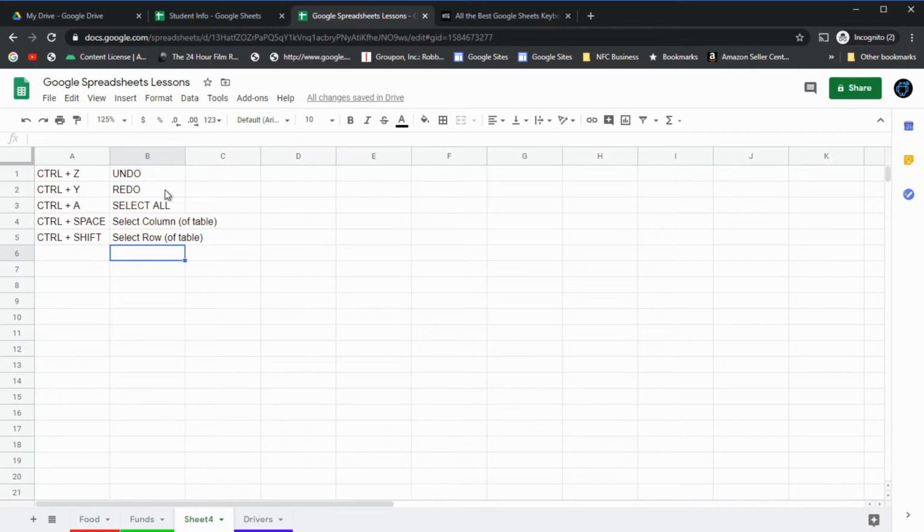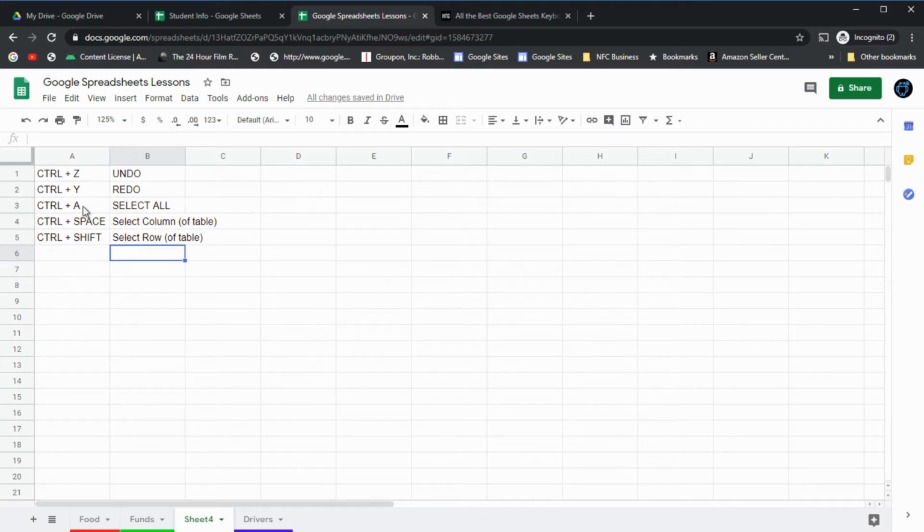Control Z, Control Y. Of course, you also have these 2 buttons in the top left corner there, and those are also easy and quick to hit. So good chance, I know I tend to use those as much as I use Control Z and Control Y, but sometimes the Control are the same. And if you're on a Mac, just replace Control with I think Command key, and it does the same thing.